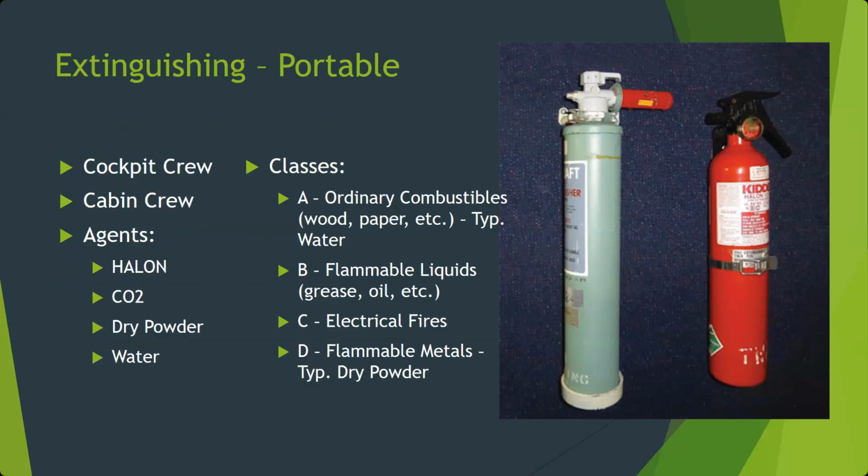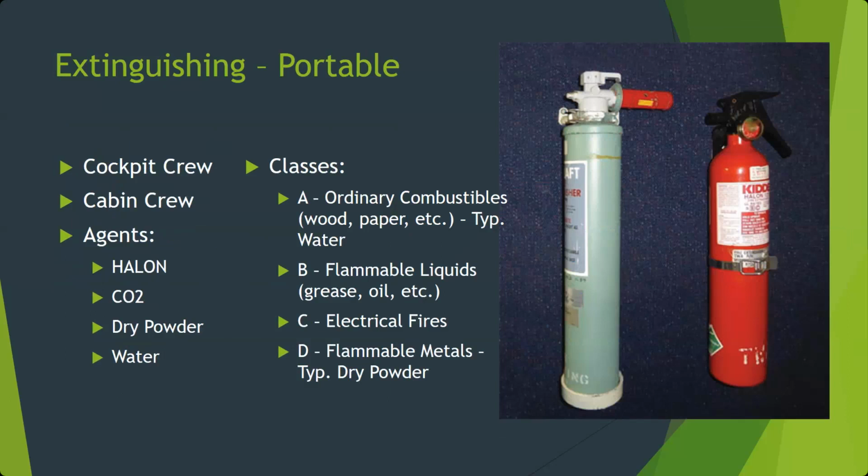Halon, CO2, not so much, because most of the time these are in areas where they're not in an enclosed space. Right? Halon, CO2, they work by displacing oxygen. The problem is if the space isn't enclosed, the halon and CO2 go away and the oxygen comes right back again. So the dry powder creates a barrier between the air and the burning item, or the water cools it to the point that it snuffs it out. Flammable liquids like grease and oil. You can use things like dry powder or CO2 and halon if you have more of an enclosed area. Okay, but you don't want to put water on that.